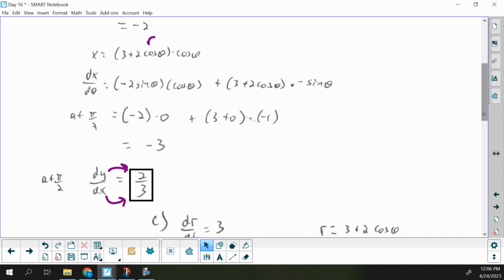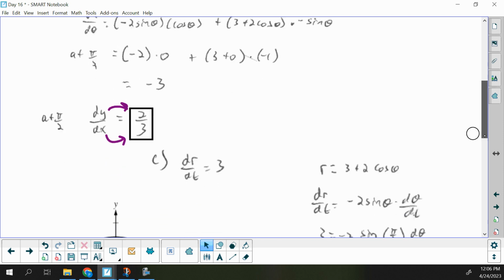Now you could have done that product rule all messy on top of each other. That's fine too, and then fill in. I just thought it would be a little less mess and easier to keep track of doing it that way.